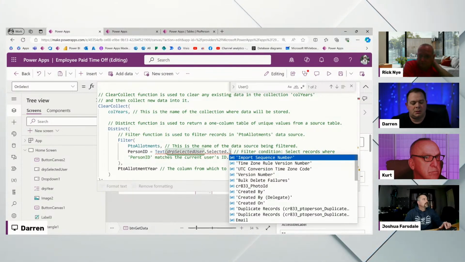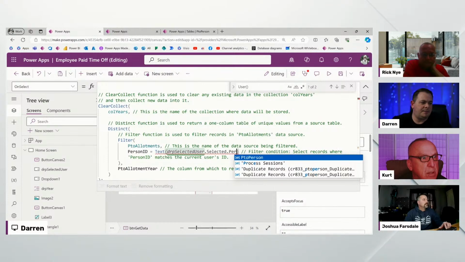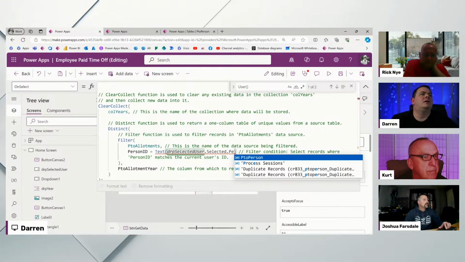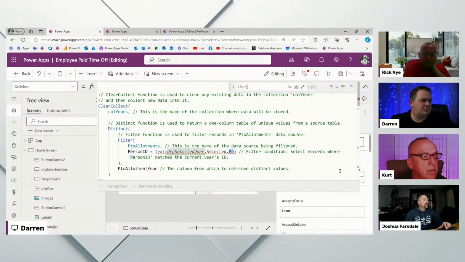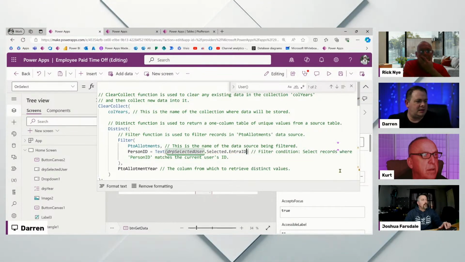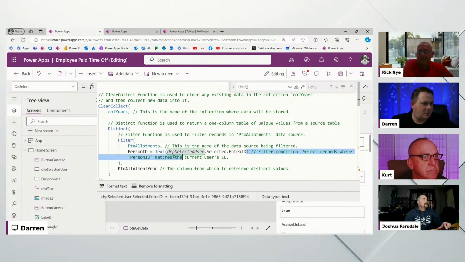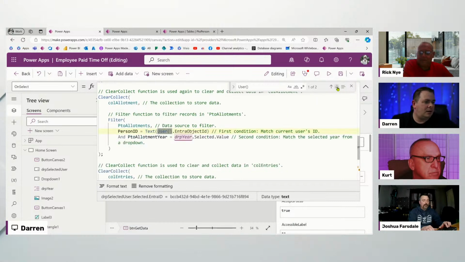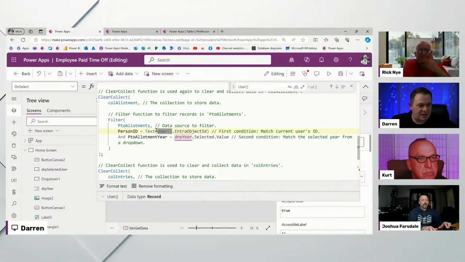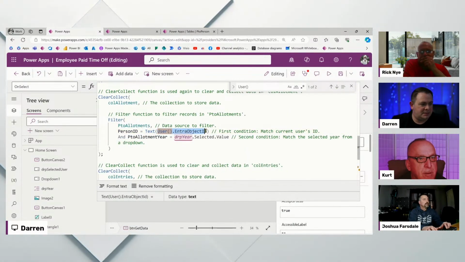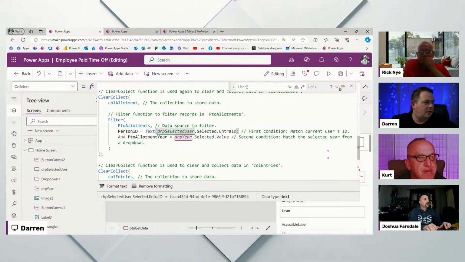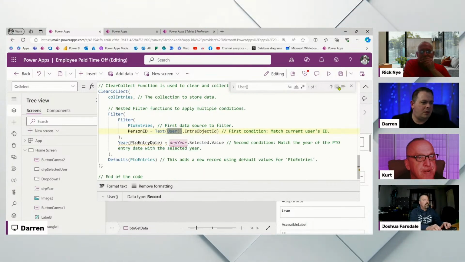It's called person ID. What is that called? I think it's intra ID. Intra ID. Okay. So we got that. And we'll go down here. And instead of doing that, we'll paste this here. And do we have any more?